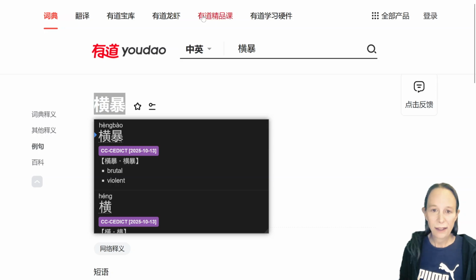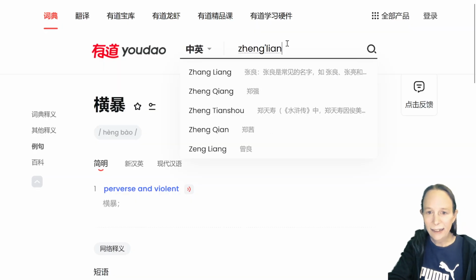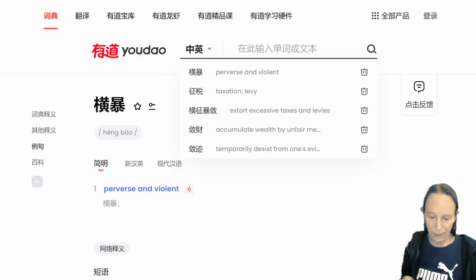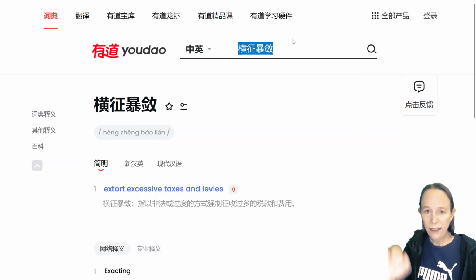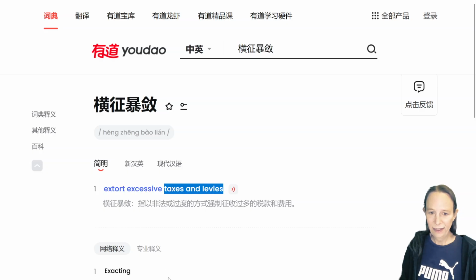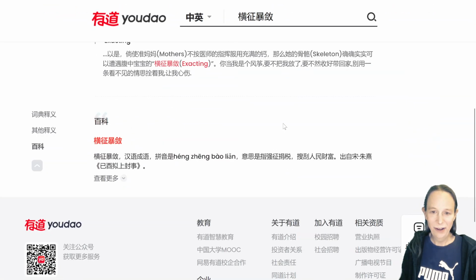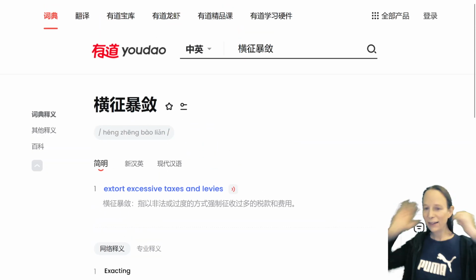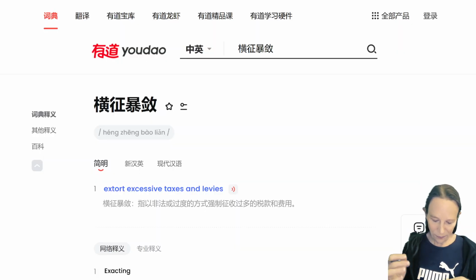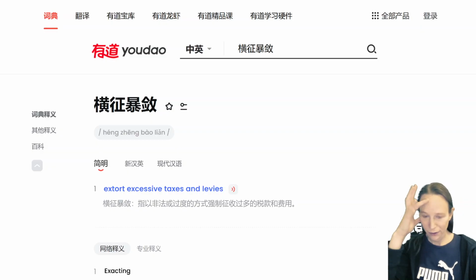All right. Oh, then is 征敛 a word? No, it's not. So violently 征 and violently 敛. So you're using force in this 成语, 横征暴敛. Taxes and levies. Well, maybe you're not using force, but using those characters implies this. All right. Okay.